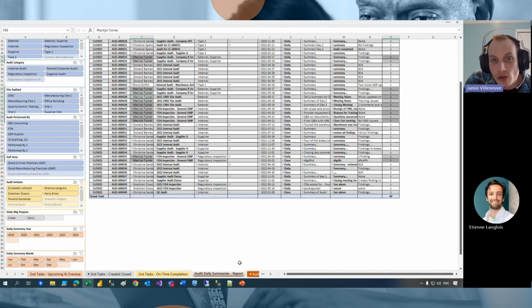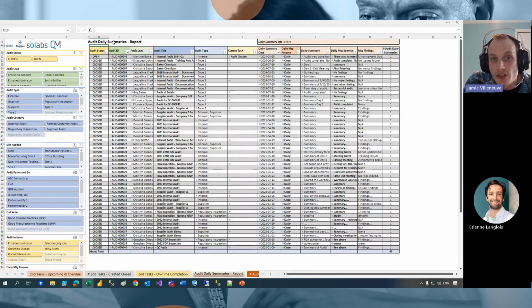And the final thing associated with audit processes is daily summaries or the daily meetings. So this, again, combines the data sets to make it so that it's easy to find. You can come in and filter for a specific audit or take a look at this report and see all of the various daily meetings that are associated with a specific audit. So if we look at audit 7, there was a daily meeting on this date, and there was a closed meeting on this date, and you get your daily summary, the daily meeting information, and the findings.